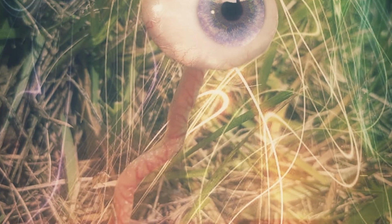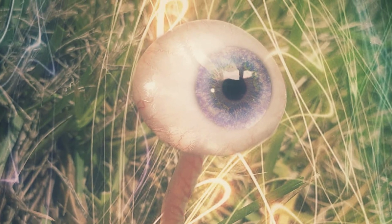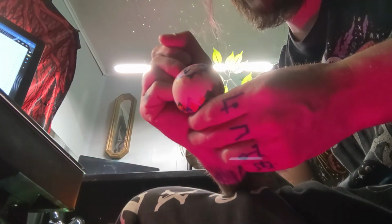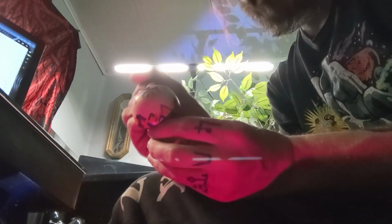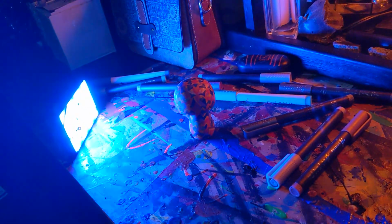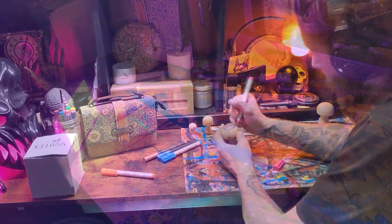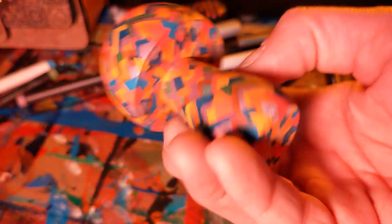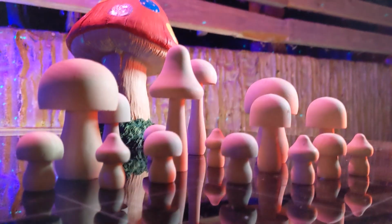Before this, I would paint on mushrooms digitally, but now I can paint on physical 3D mushrooms that I can hold in my hand. This is so much more fun. I've been painting off and on this past week, and whenever I get free time, I work on some mushrooms. Me personally, I like designing trippy fantasy mushrooms. They are mushrooms after all.